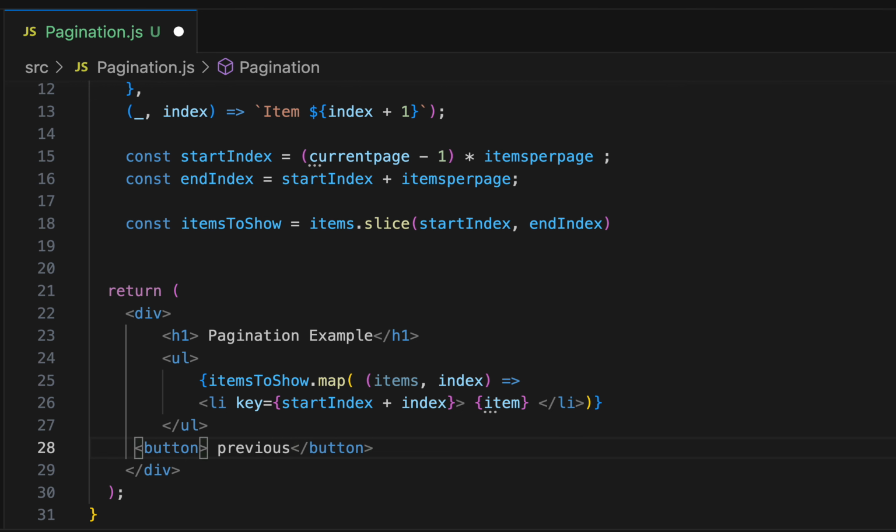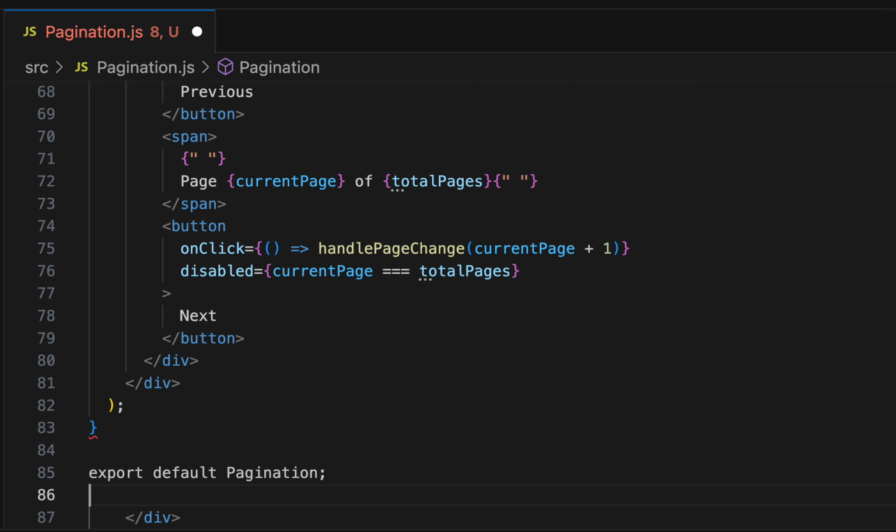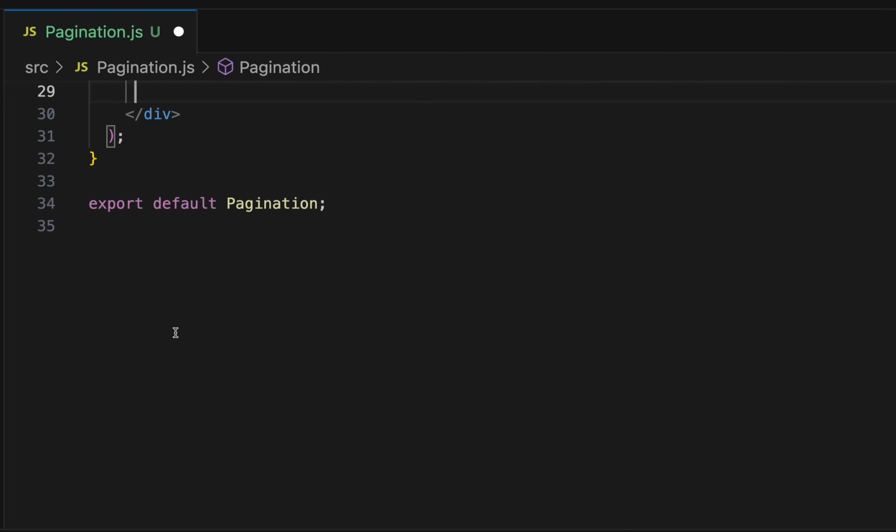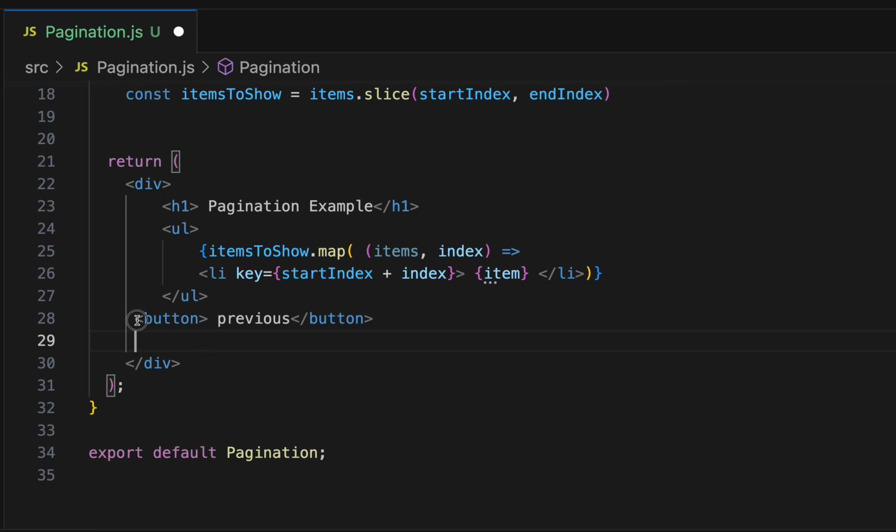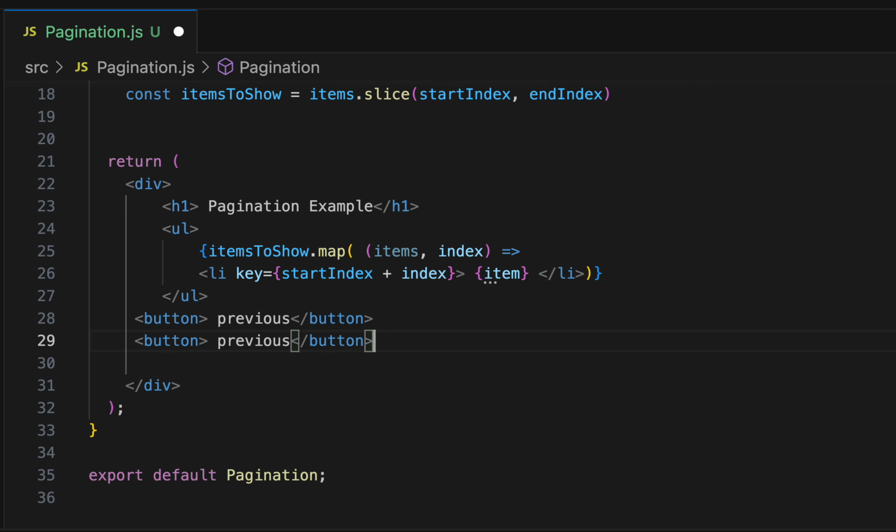We'll do the same for the next. Same for next page.